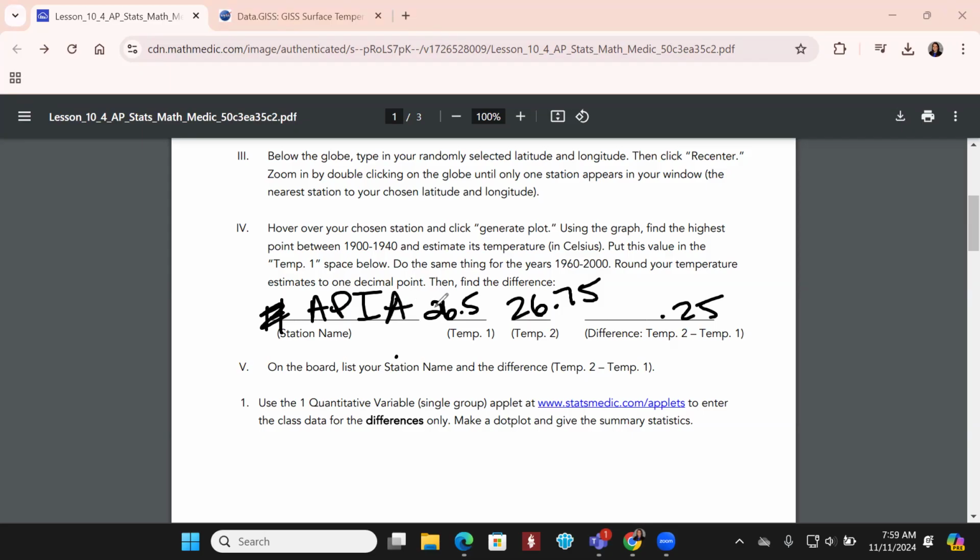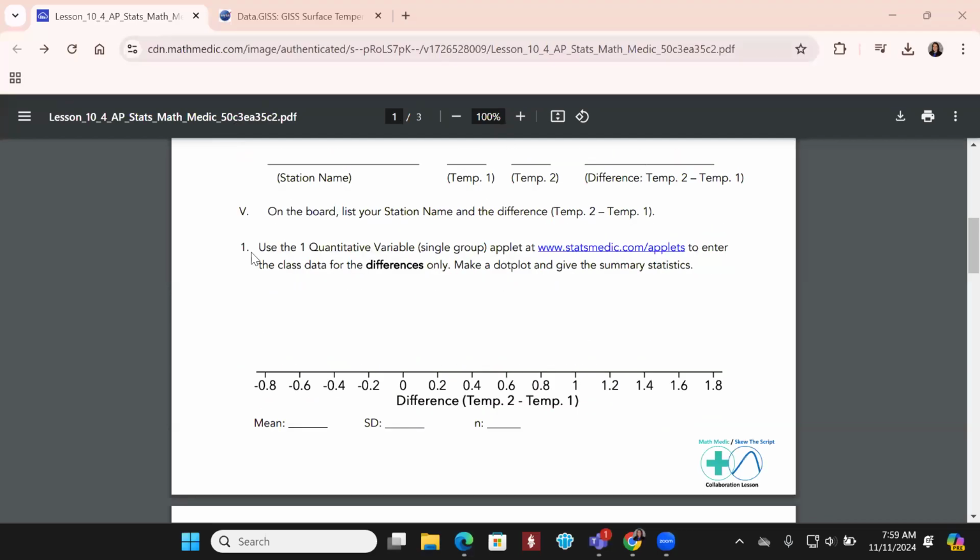Does it matter? No. Okay. So if we all did this with no repeats, like we wouldn't get the same location, we're going to use the data that I don't trust you with, and we're going to put it all on the board. So it would look roughly like this. One dot here, one dot there, one dot there, two dots there, two in between, 2, 3, 4. 1, 2, 3, 4. 1, 2, 3, 4.